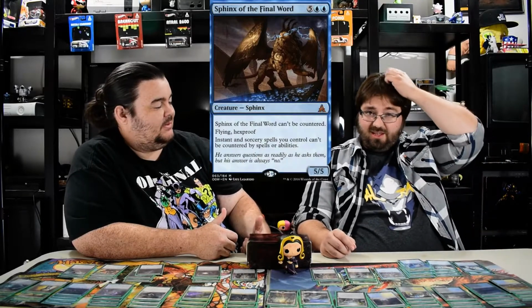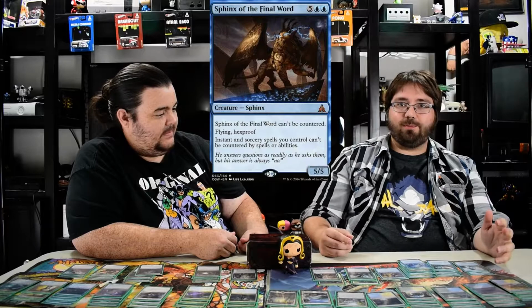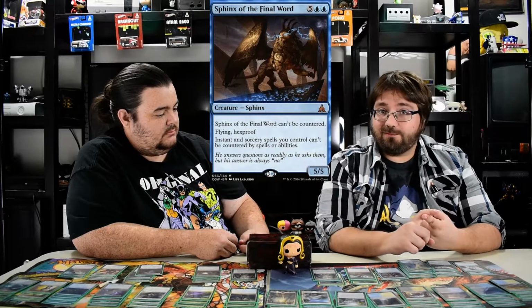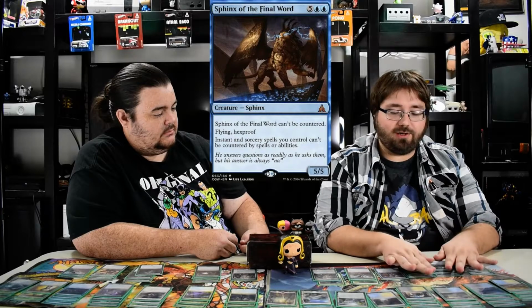So I see another dude that's a one of that he doesn't see play very much, Sphinx of the Final Word. What is he for? He is against control. So basically, he's a big 7-drop, but with Scarab God, you can discard him, bring him back. He can be countered, and all your instants and sorceries can be countered. So against control with the other sideboard cards, you're protecting yourself from control. I like it. Oh yeah.